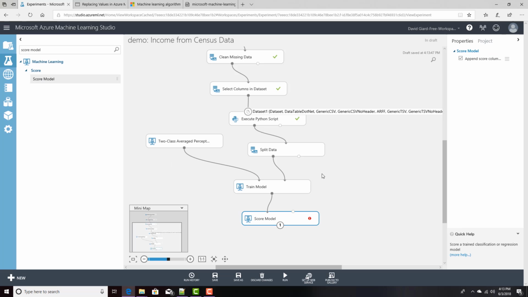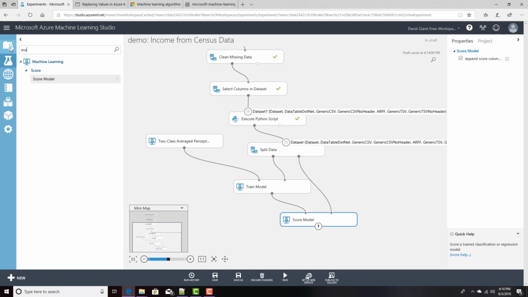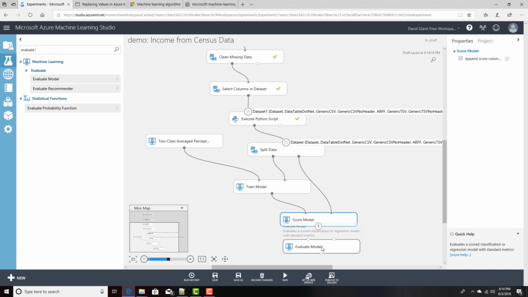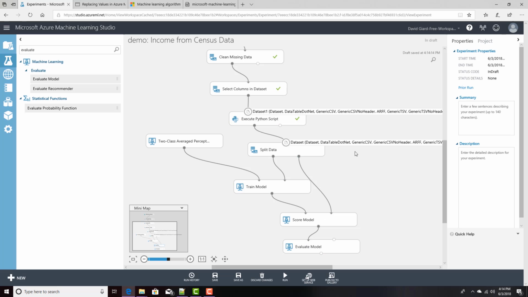Bring that in here. And what am I going to score it against? Well, over here I need a data set. I need some data to test to see if my model works, and we actually held back 30% of our data for just that purpose. We wanted to see if this training model works against this data that it hasn't seen before. We also have a shape called Evaluate Model, which gives us some statistics about how that scoring went right here. Let's run this whole thing.